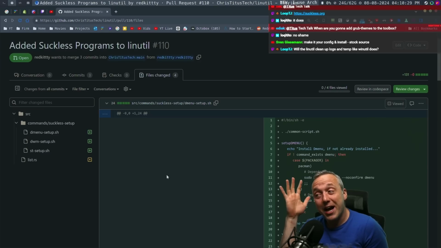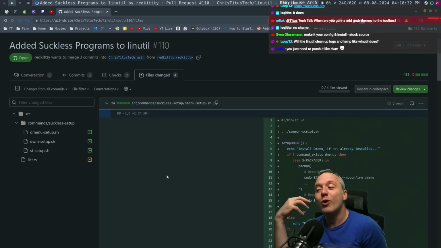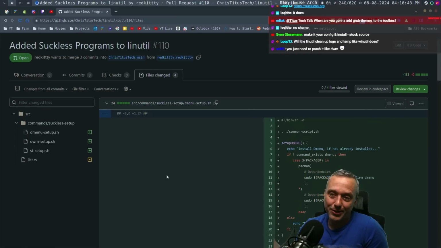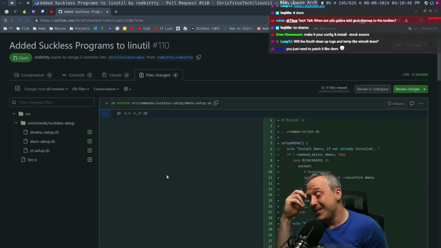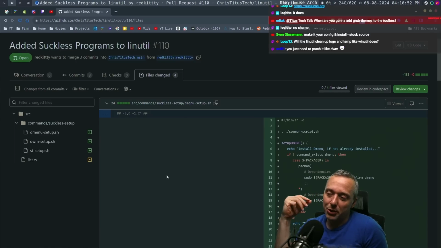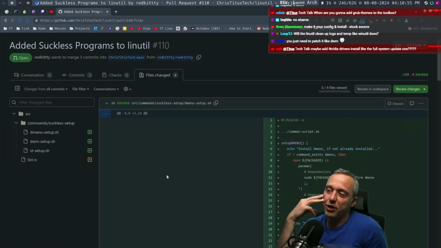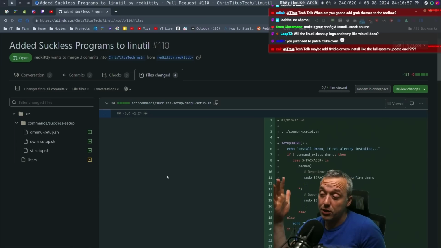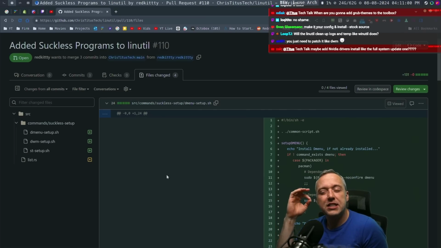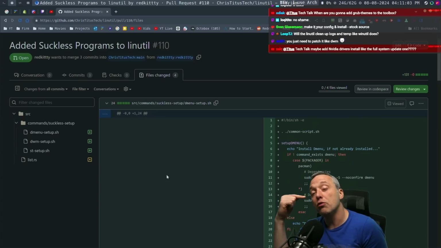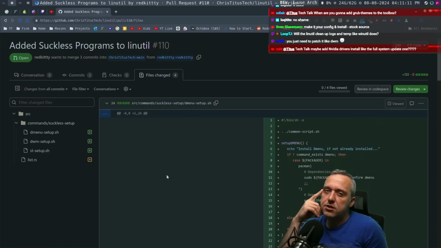There's not many people that use ST terminal when you have this plethora of amazing terminals out there, from Alacritty to WezTerm to Kitty to heck, even some of the more GUI based things like Konsole or Terminator. Yeah, there's just so many better options. And I don't want to bloat up the Linux utility with things that people won't use. Because if you are going to use ST and you are that individual, chances are you're going to want to clone the repo, go through it, and then change the code to your needs. Yeah, because that's just like a suckless thing.